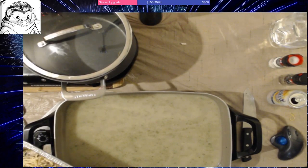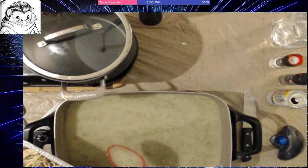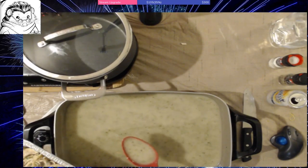Now, this sauce would classically, after you made the broth and all, you would be putting a white sauce into this, which would combine in sort of a cream of chicken kind of thing. But because my mother can't have dairy products, I am doing it without that.